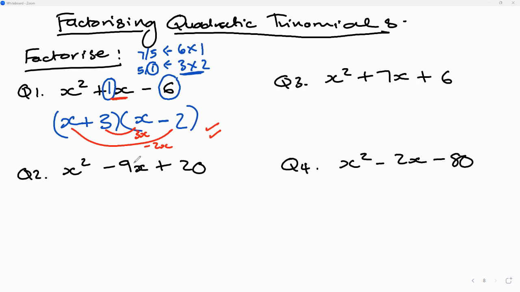Let's go to the next one. Question number two. Remember, look at the last term, which is 20, the constant. So 20 can be 20 times 1, it can be 10 times 2, it can be 4 times 5. And then add and subtract each one. You'll get 19 if you subtract it, or you'll get 21. You'll get 12, or you'll get 8 if you subtract it, 10 minus 2. 5 plus 4 goes to 9, 5 minus 4 goes to 1.